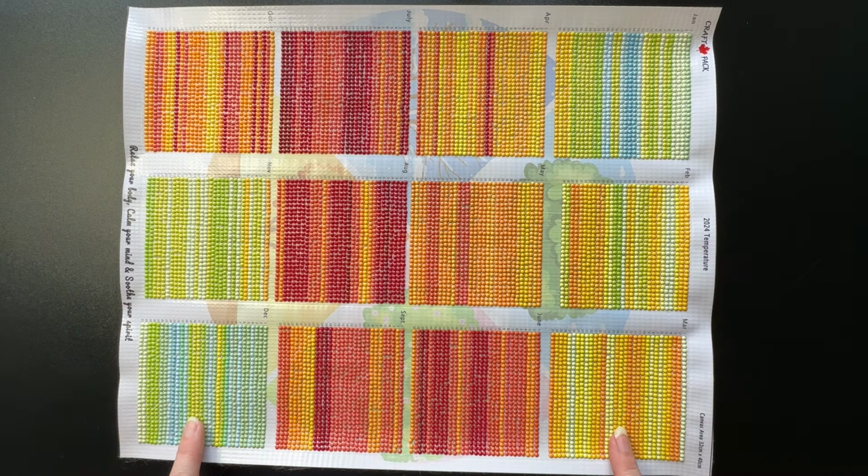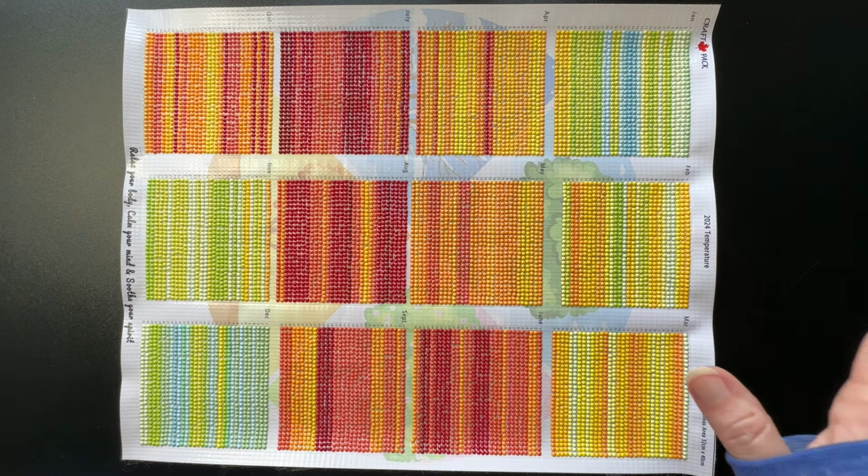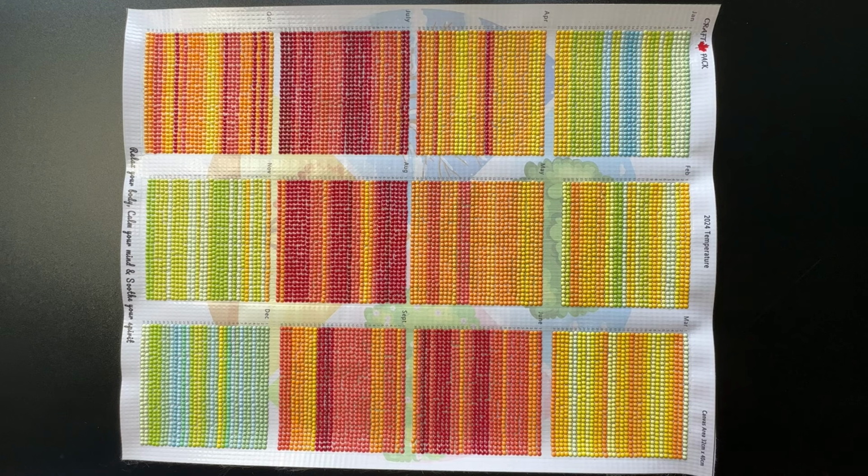But it is going to be a nice memento just because I think it's a nice little reference for me to look at over the next however many years that we're here in Canada and kind of see where everything started. So I am happy with it. I'm happy that I did it.